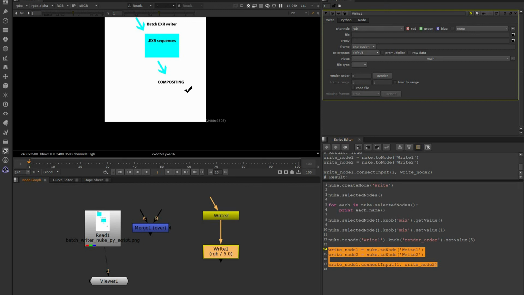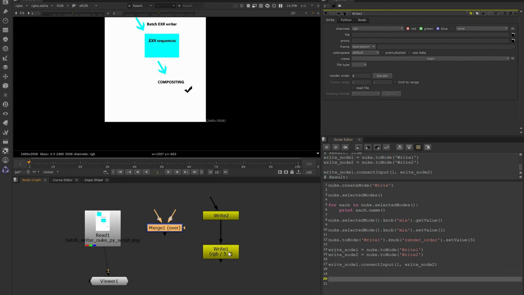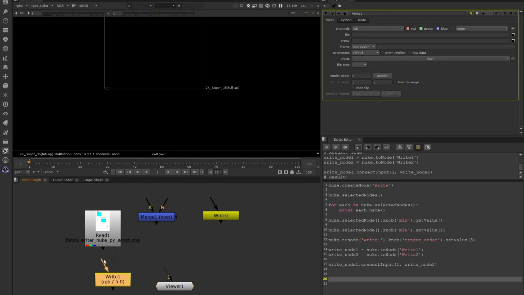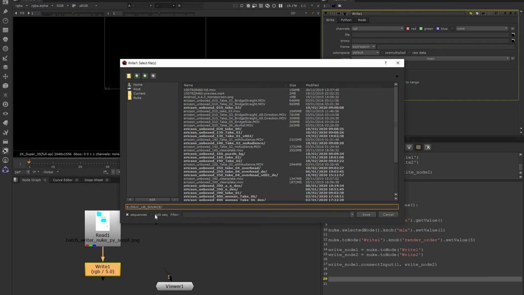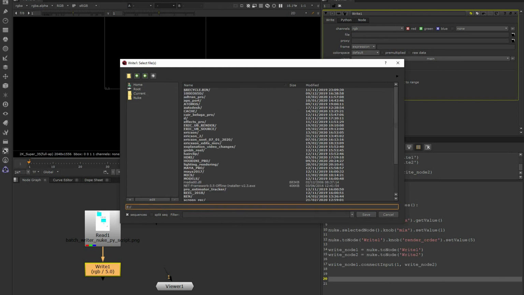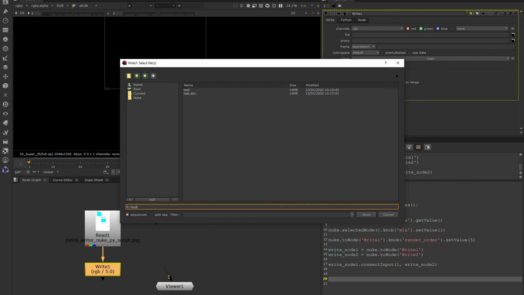Last but not least, I will show you how to render something. For example, I would like to render this guy here. I just get the write node here, and I just put it on test.png, maybe we'll do a sequence .png, save.